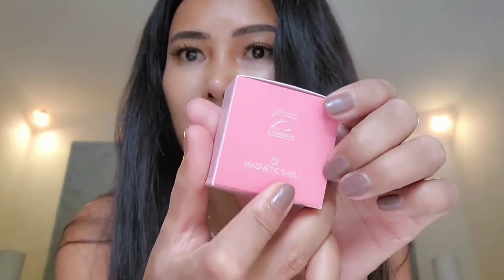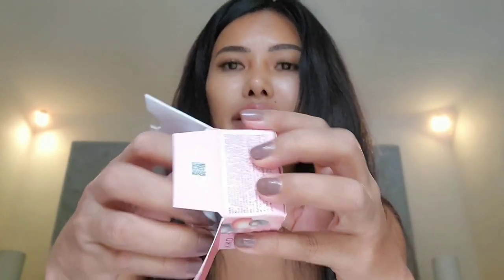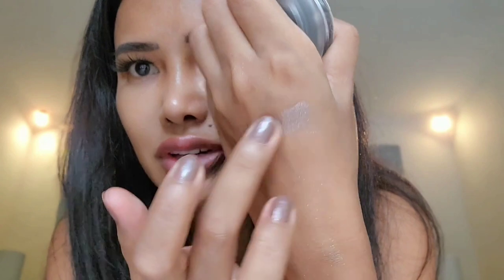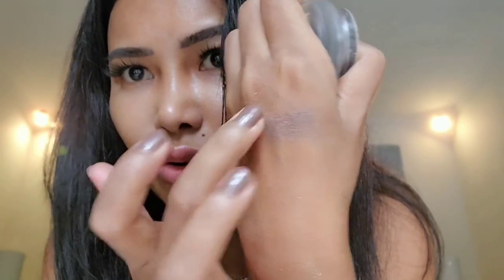So the next item from Kiko, the cosmetic, I picked 01 Magnetic Shell. This one is the 25th anniversary from Kiko Milano, and this one is a limited edition eyeshadow. Super pigmented eyeshadow. I really like it. I think one shade is no longer available, and only the green one and this one, the pink one, number 01. Eyeshadow from Kiko. Let me swatch on my hand, and then I will try on my eye. Okay, this one is like a dirty rose.